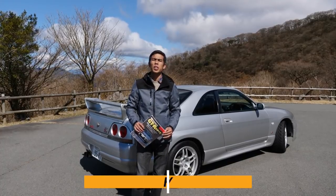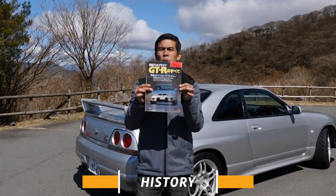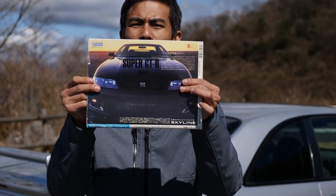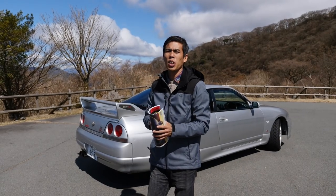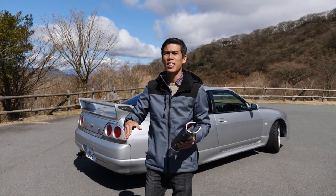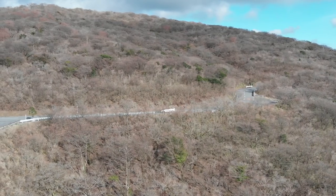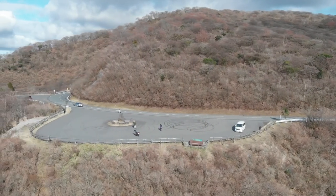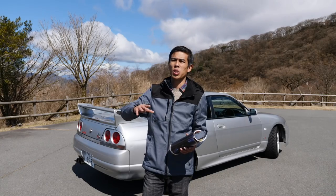Let's talk a little bit about the history of the R33 GT-R. We have here the guidebook from when the car was new. Right on the back you can see their tagline: 'Super GT-R.' The GT-Rs are based on the normal sedan and coupe family Skylines, which had everything from an economy 2-liter RB20 to a sportier RB25 with a turbo. But as many of you know, the GT-R range is very different from the regular Skyline turbos.